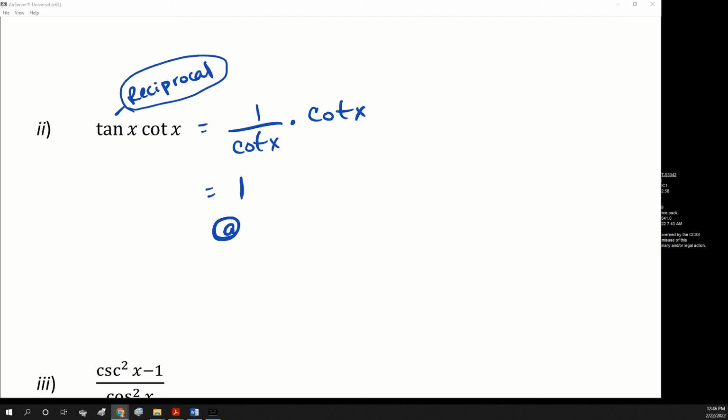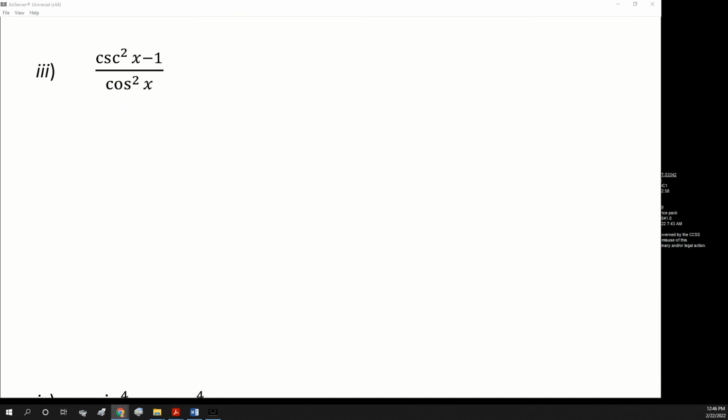Now, does it make sense to you that you multiply reciprocals and you get 1? Yes, every time you multiply reciprocals, any kind of reciprocals, you get 1. And so the more of these you do, when you see tangent times cotangent, you're going to say 1. If you see sine times cosecant, you're going to say 1. Because when you multiply reciprocals, you get 1. All right, so I'm going to warn you. Number 3 is a pretty big step up from the one we just did.